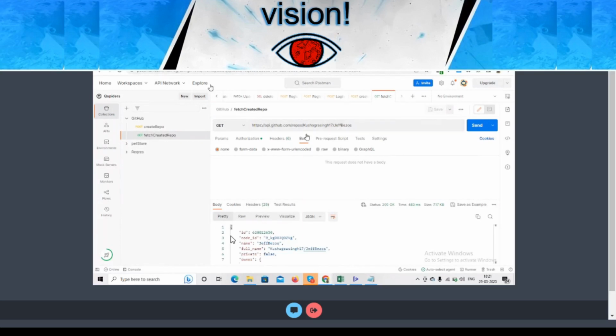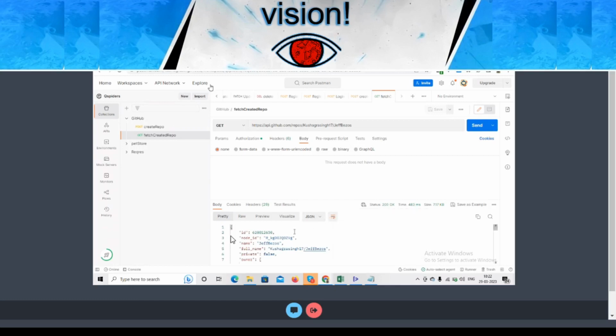Okay, we don't need any kind of body. We are not uploading or attaching any kind of body over here. I'll just click on save and the send button, and then I will get a status code 200, which means that the server has responded successfully to me. My request is executed successfully, and the request has been approved.